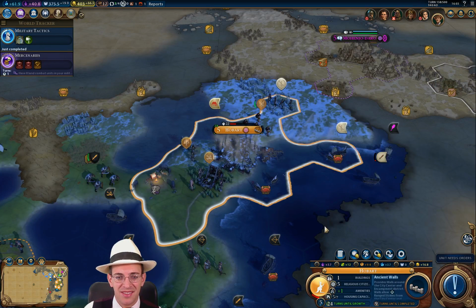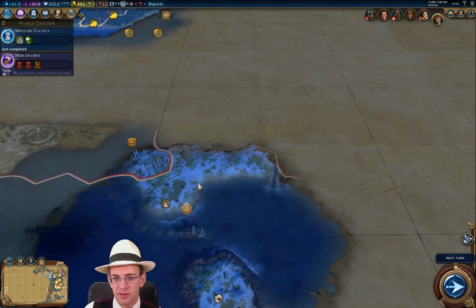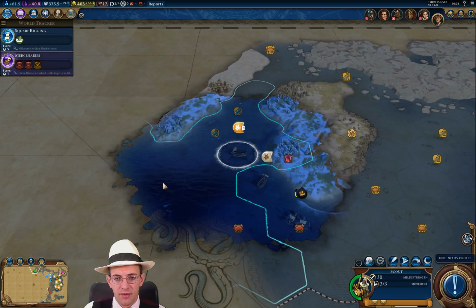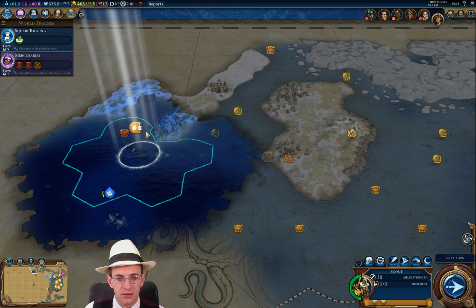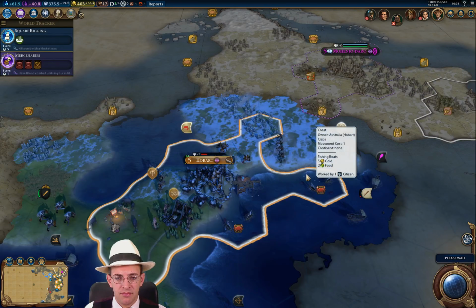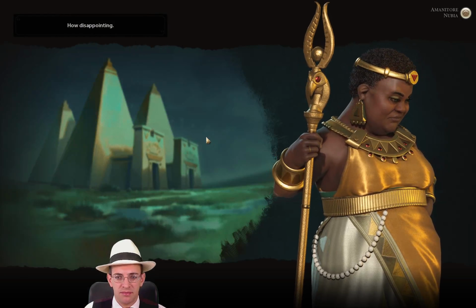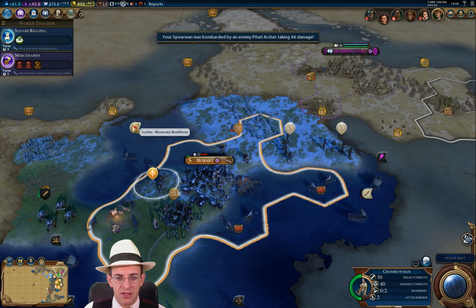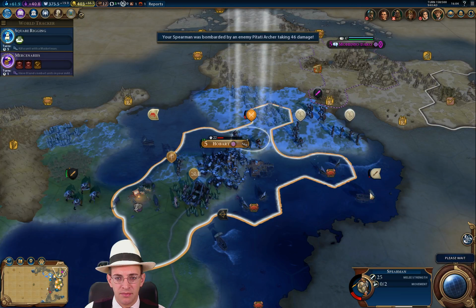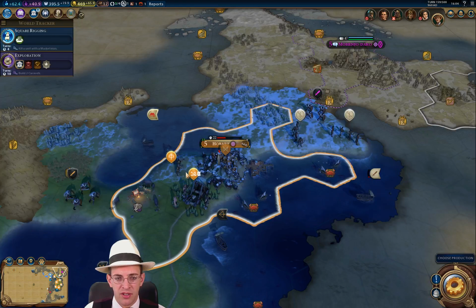Ancient walls, yes please. Let's see what this place is like then. What's your problem now? Yeah, we want to get that village, but we know that there's an enemy there. Peace. No. Because I want to kill this thing first. Maybe kill a few more of these and get some experience. So, just withdraw. Fortify until healed.